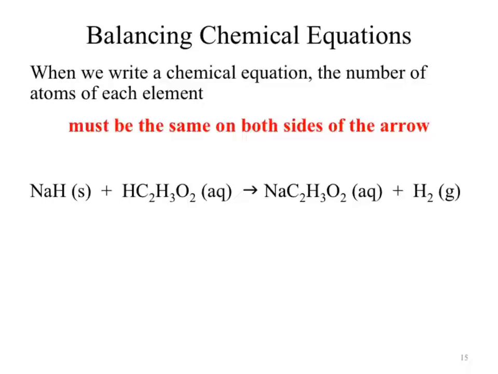We must be the same on both sides of the equation. Okay? And by the same, we mean the same number of that atom. So let's come up with a notation that would allow us to do this as efficiently as possible. What we'll do is start with the first element I see. The first element I see is Na. How many sodiums are on the left-hand side of the equation? How do you know it's only one?